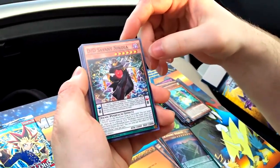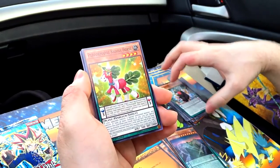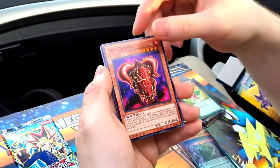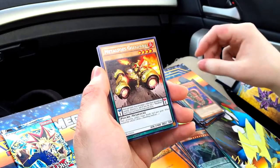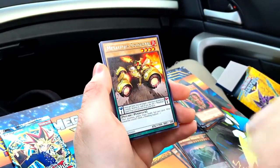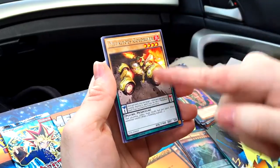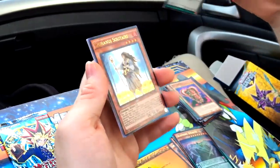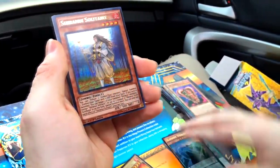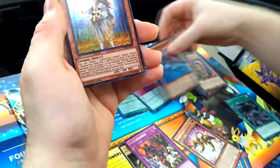Okay guys, we're moving on to Dark Illusion, two packs left. Thanks for bearing with me - I have no idea what these cards do, but I feel like we're hitting insanely good cards. Right out of the pack we got DD Savant Nikola Tesla - he's a pendulum creature. Radish horse - horse made of radishes - Red Gardna, that looks dope, it's like a shield but not. We got a rare as our pendulum creature. It's a Gold Driver Metalfoes - seems awesome, he's just like racing on Mario Kart.